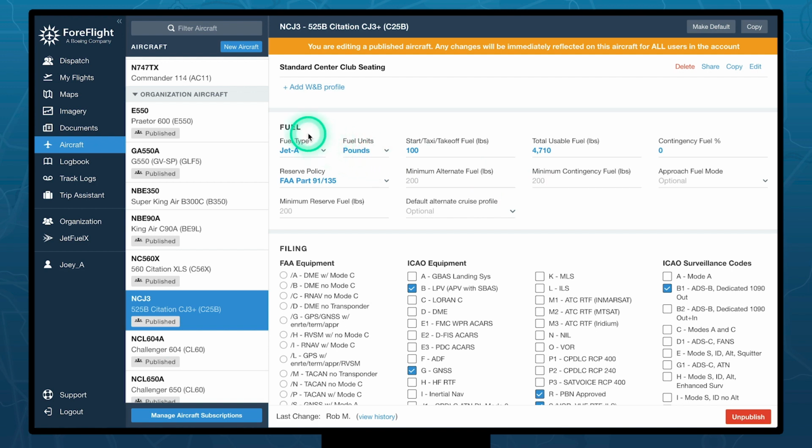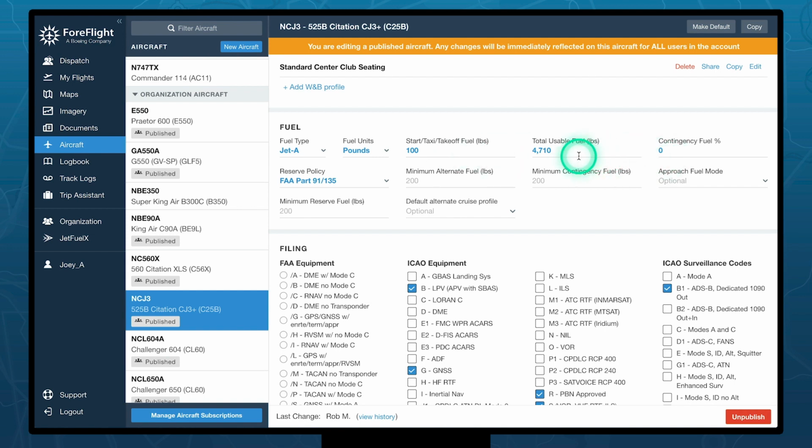Next, you will ensure that you set up your fuel parameters correctly, type of fuel in units, and then start taxi and takeoff fuel. This field sometimes adds some confusion with users because they really don't understand what fuel amount to place here. This section is for the amount of fuel it takes to start your engines, taxi to the runway, and begin your takeoff. Also, once you have landed, taxi back to the ramp and shut the engines down. So it's essentially just your miscellaneous fuel before your wheels leave the ground and then touch the ground again.